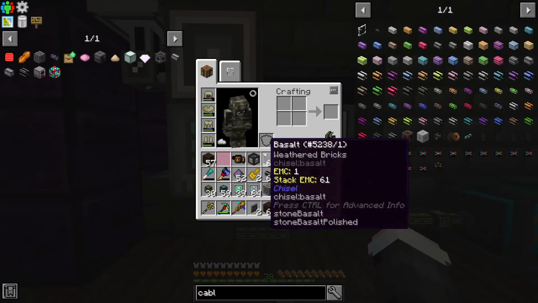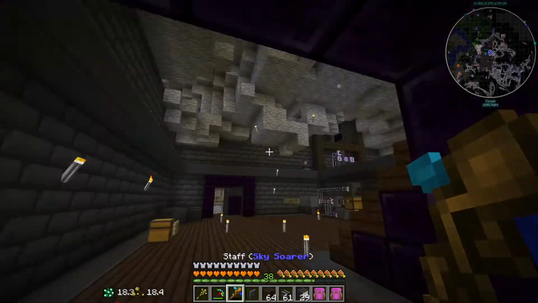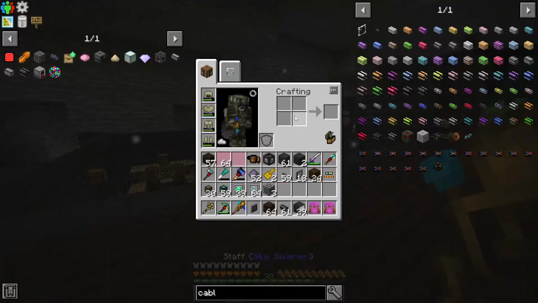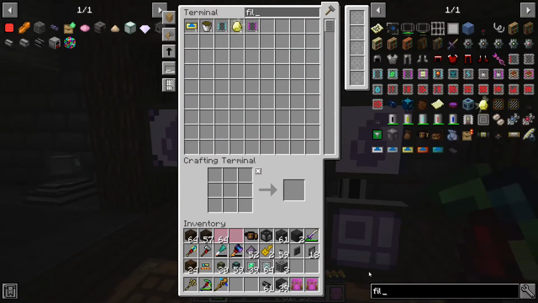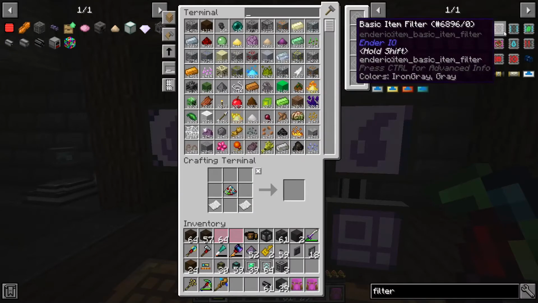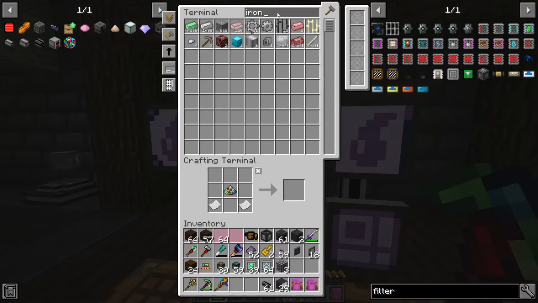So yeah, now I can hook this up with one cable and a storage bus like that. And now we have pink glass panes in the thingy. If I search pane, there they are. And then we can throw these down in the dumps in the machine room. I just need a filter. And what plates do I need? Iron. How much iron do I have? 1,000. We're good.